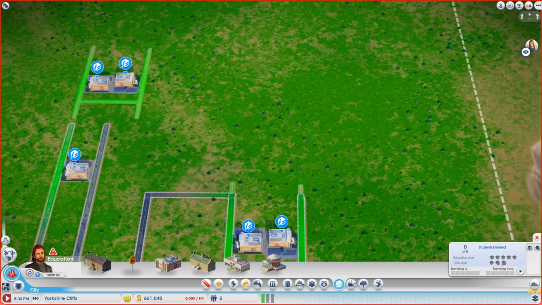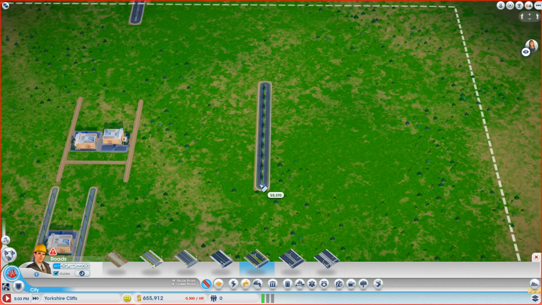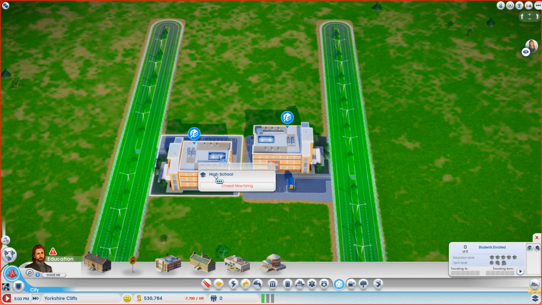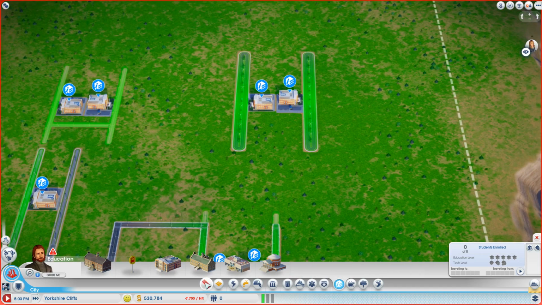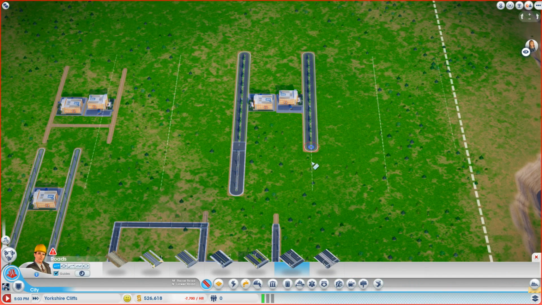What about avenues? Okay, so medium density avenue. Let's pop another one in over here. Now we know that avenue spacing was fairly rubbish, but now, bosh bosh, perfect spacing, two high density buildings. And that's the same for medium and high density. Should I show you high density? I guess I should. There you go, exactly the same.